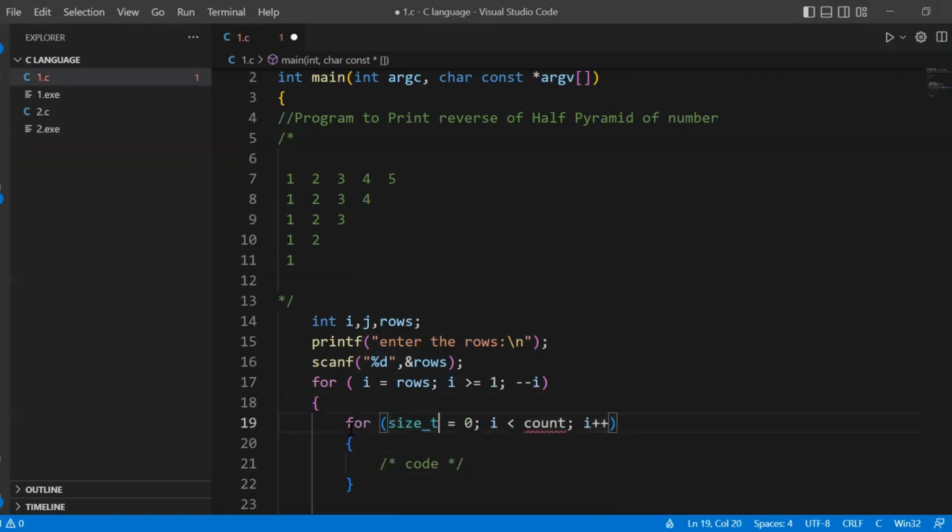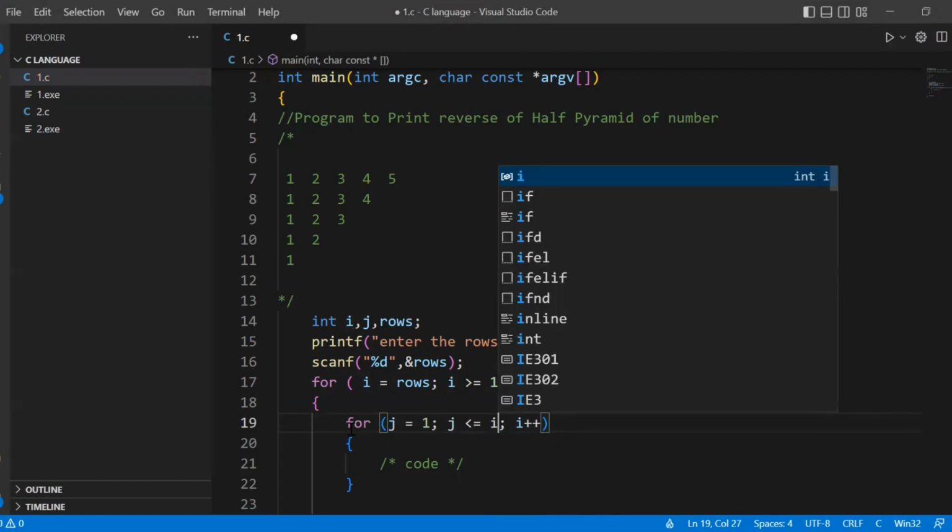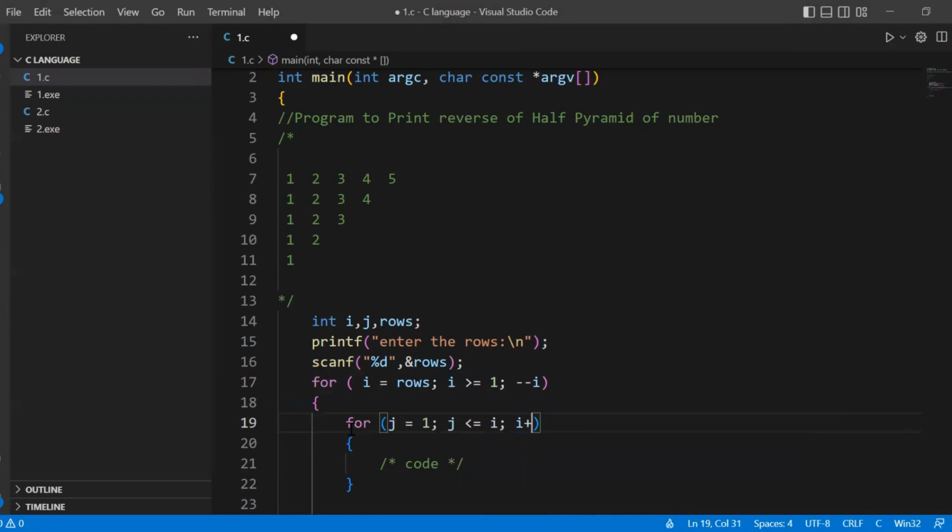It will start from j is equal to 1, and it will go till j is equal to i, and it will be plus plus j.